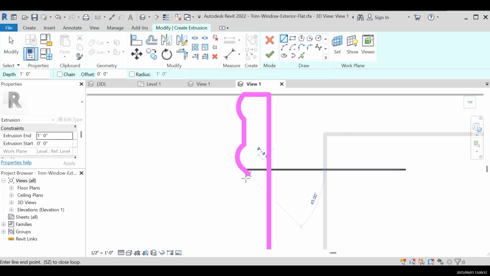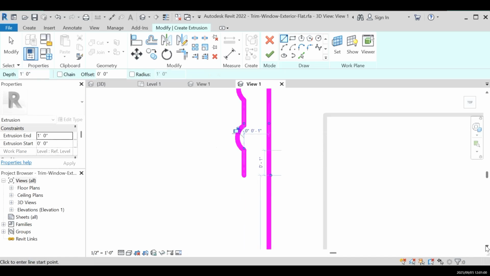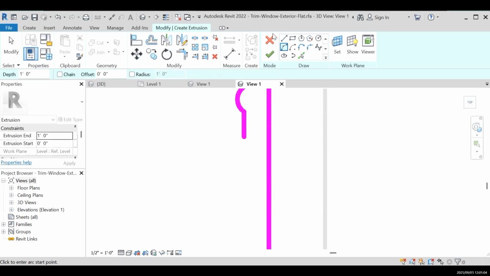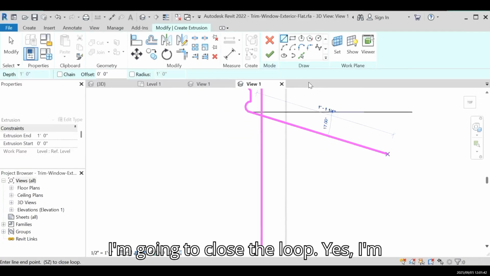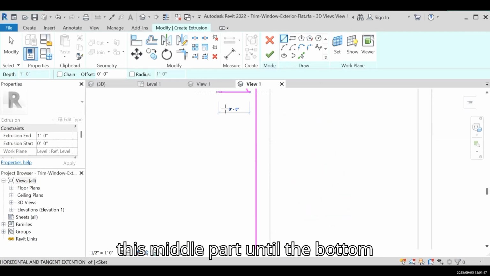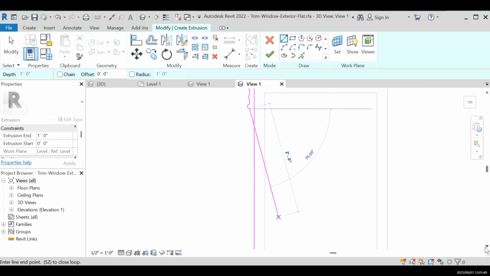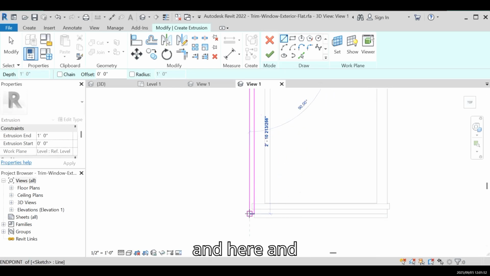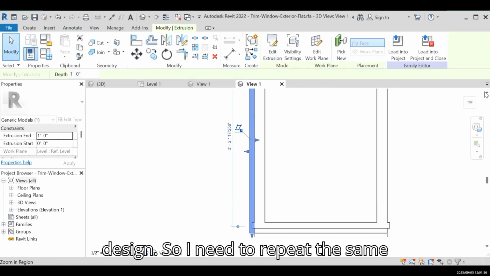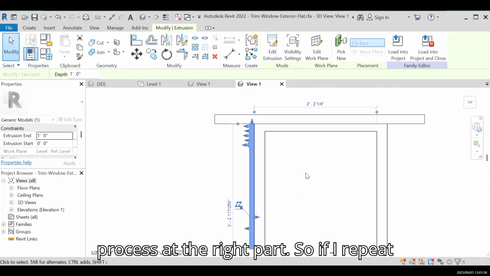Be the same. Yeah, I'm gonna close the loop. I'm gonna just use a straight line from this middle part until the border, and then press validate my design.